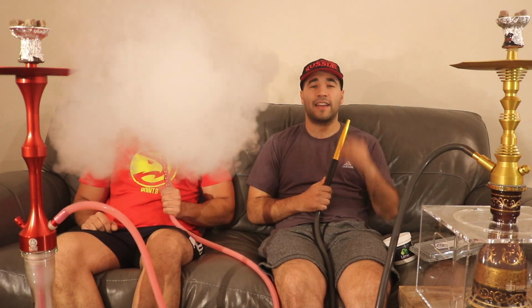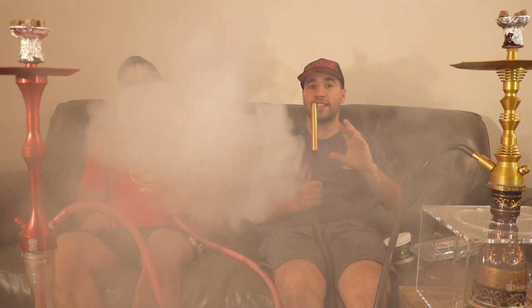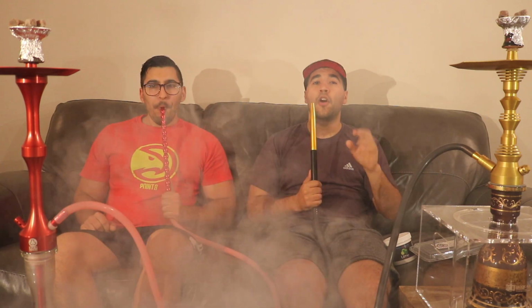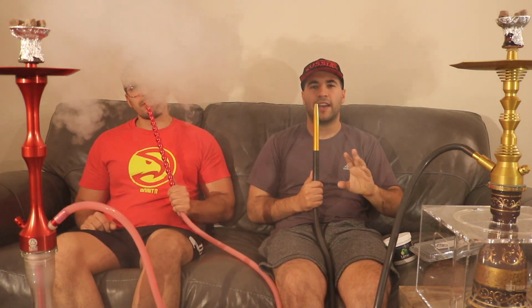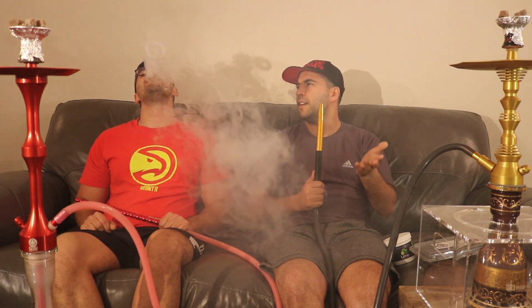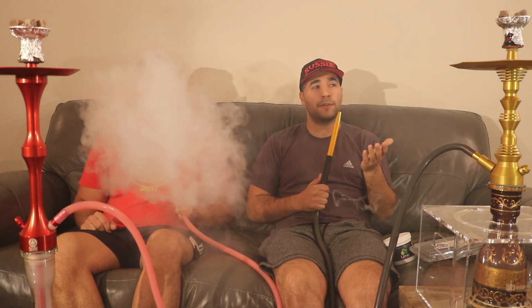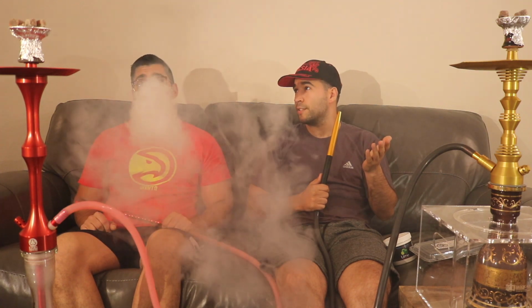So yeah, first impressions. I'm gonna go ahead and do the KFC first. You get this really nice lime bite. It's not very strong. It's definitely something that you can taste, but it's not overpowering or anything like that. And then there's this nice dark undertone to it. From my understanding, they treated it, so it's got this nice little dark bite to it right underneath the lime. Really enjoyable. I know a lot of hookah enthusiasts actually enjoy this more.